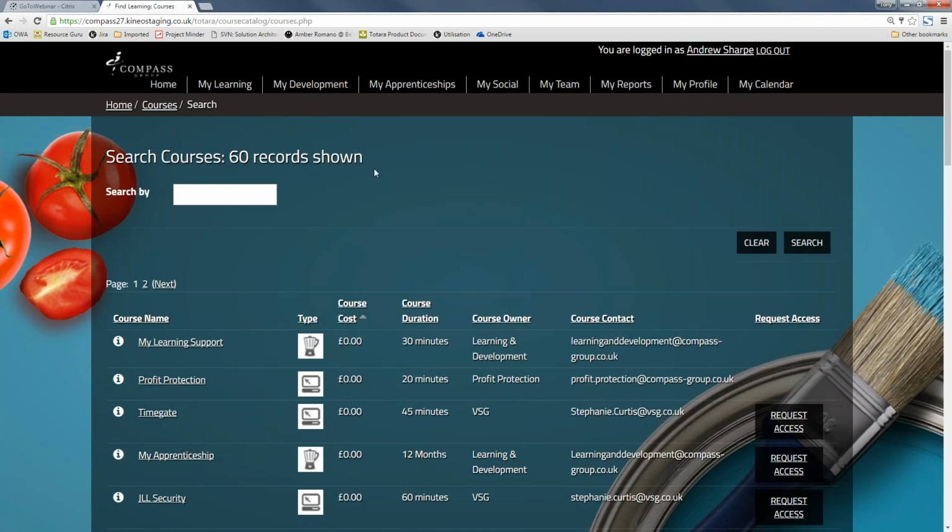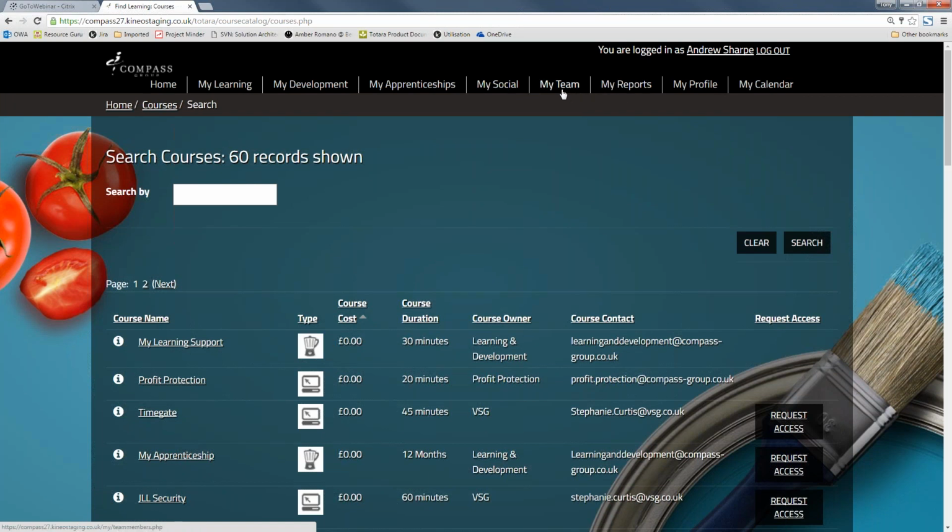Like I say, Compass, very compliance-based. There's a lot about catering, door staff security. And again, they've got quite a range of e-learning courses, face-to-face courses that run, and blends as well. They've also got quite a big social thing going on. So there's links out to their internal social networking tool.